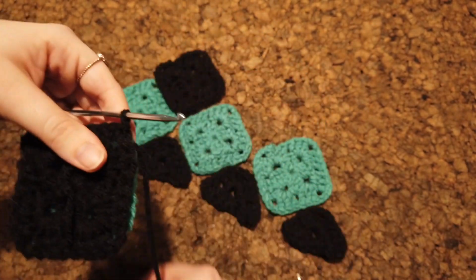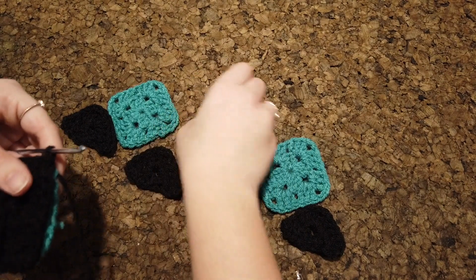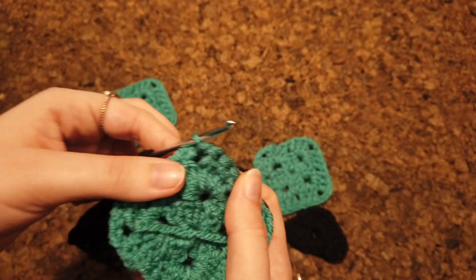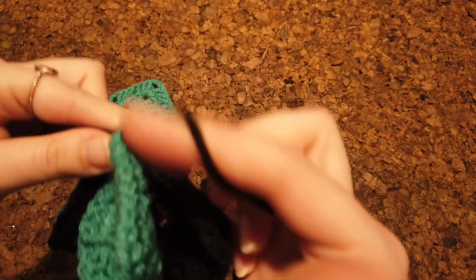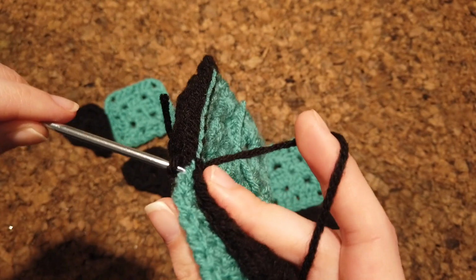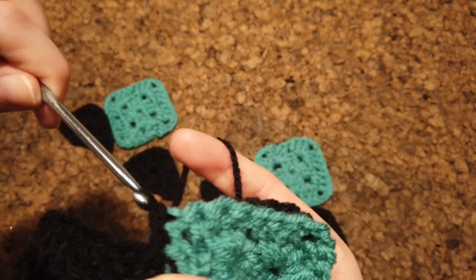Alright, so now what we're going to do is we're going to connect these two pieces, these guys. And so we're just going to flip it over. Good. And this time we're going to make sure that the green is facing us. Without fastening off, I'm going to stick my hook through yarn closest to me on the green in that first chain, and yarn farthest from me on the black. I'm going to slip stitch, and I'm just going to hold these tight together just so that they are secure and tight. We're going to do that exact same thing all the way down.